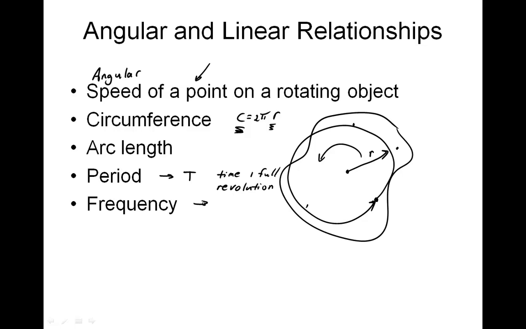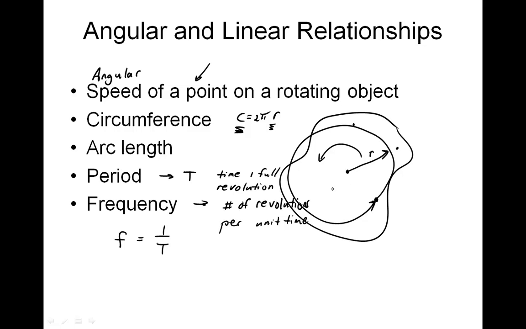Conversely, there's the frequency of rotation, and this is the number of revolutions per unit time. So the number of revolutions per second in general. I'll just say per unit time, but in general that means per second. Well, it turns out the frequency, which I'll use the letter f for most often, is equal to 1 over the period. Okay, and if you think about it, the period is the time for one revolution, and the frequency is the number of revolutions per time. And so it makes sense that they are actually the inverses of each other.